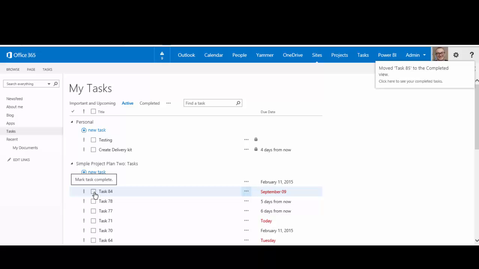News feeds are really great because they let me prioritize my work by letting me add important tasks to my timeline. And I can start prioritizing things, or I can look at work I've recently completed as well. I can synchronize my tasks with my Outlook, and I can take them wherever I go.